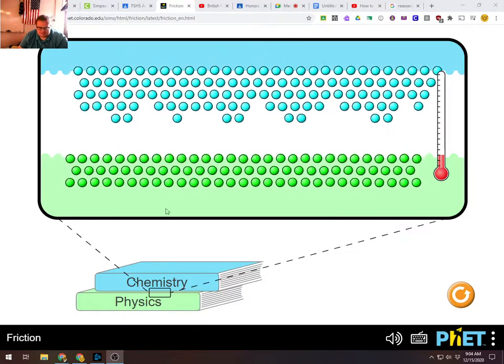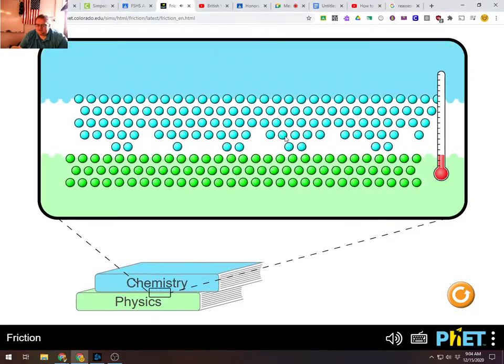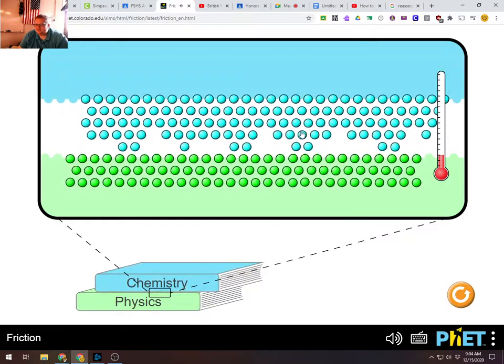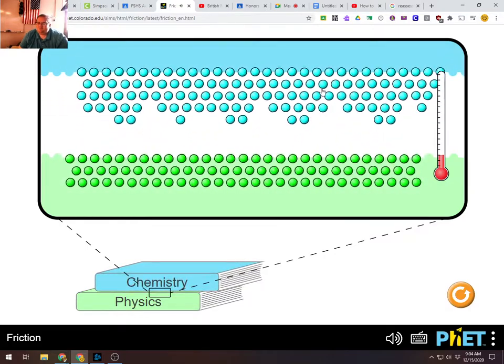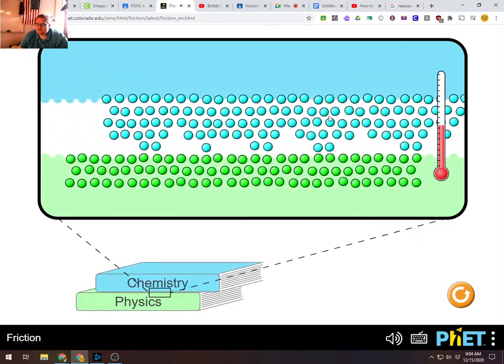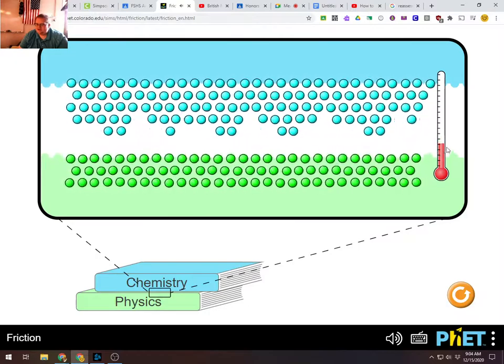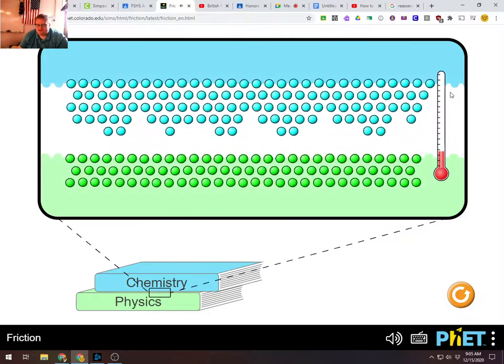So down here you see sort of the macro picture. There are two books, and I can move these books. I'm pushing the books closer together or further away, and it makes a little noise. You may hear that too. As they get closer together, I could rub these books together, and that would be friction. And immediately we notice what happens? The temperature increases. Watch that again.